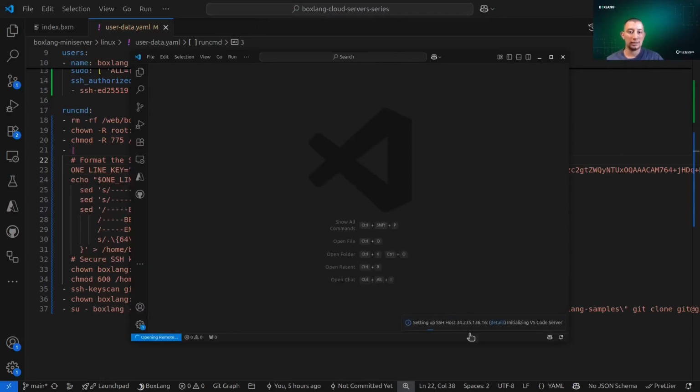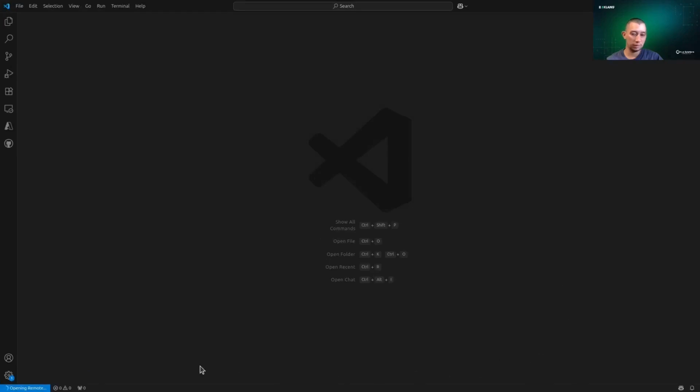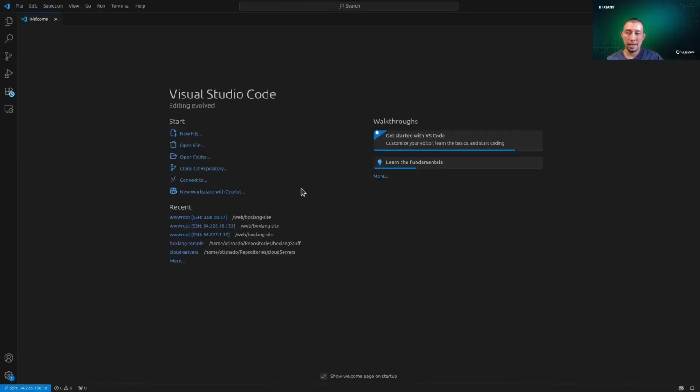I hit enter. I accept the fingerprint from the SSH connection, and I wait a couple of seconds. And now this Visual Studio Code window is connected to the instance.